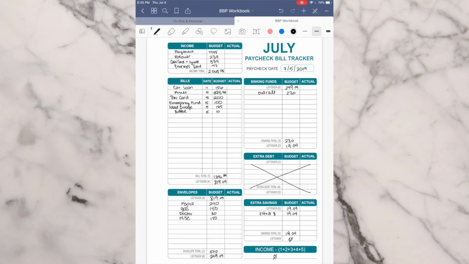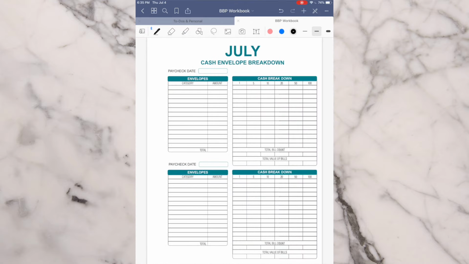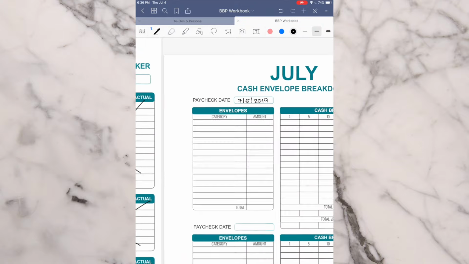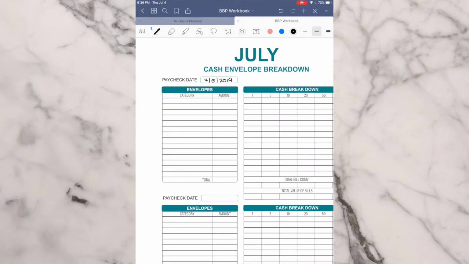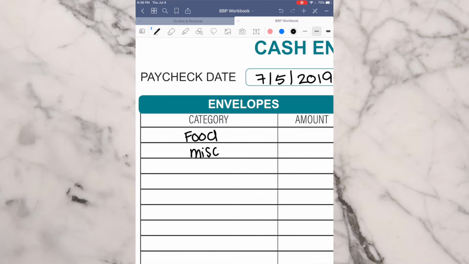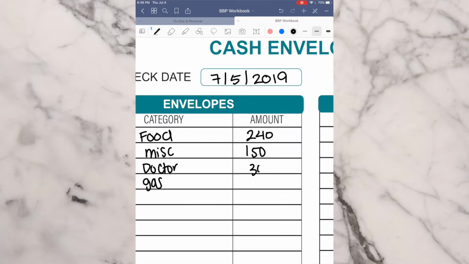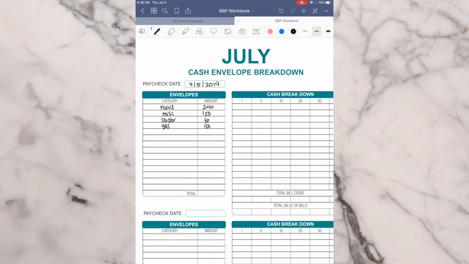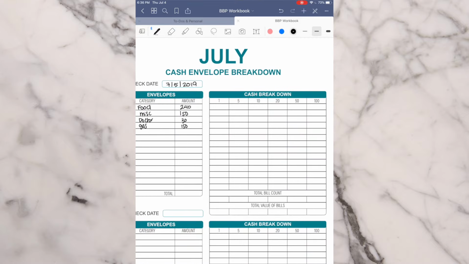Now let's look at my cash and my cash breakdown. So as you may have seen before, I only take cash out once a month. Okay, so I really like the way Miko does it because she says that the more big bills that you have, the better. So for example, for my miscellaneous, I'll definitely do 110 and 150. Let me make those ones a little better. So 110 and 150. For my doctor, I will make it a 20 and a 10.